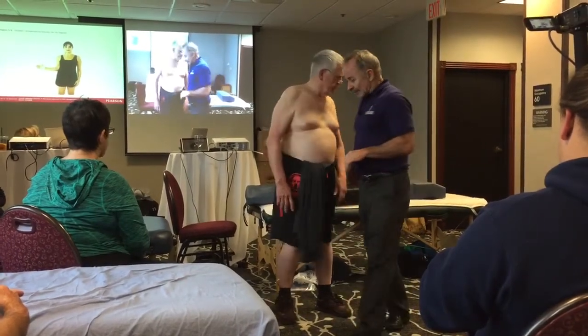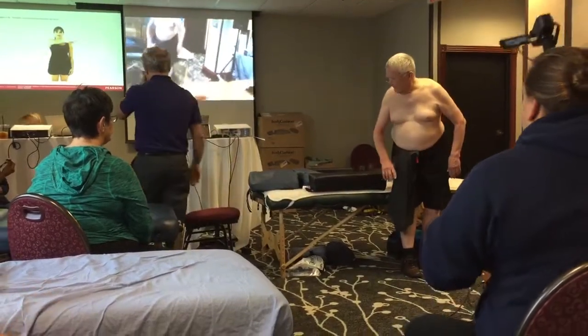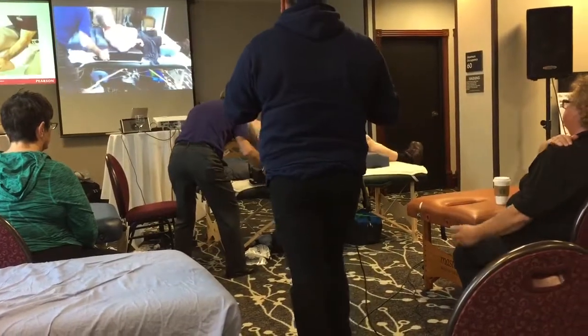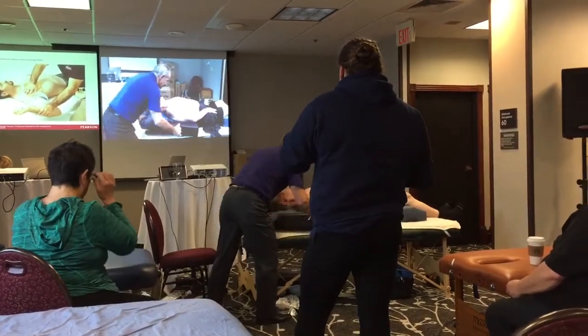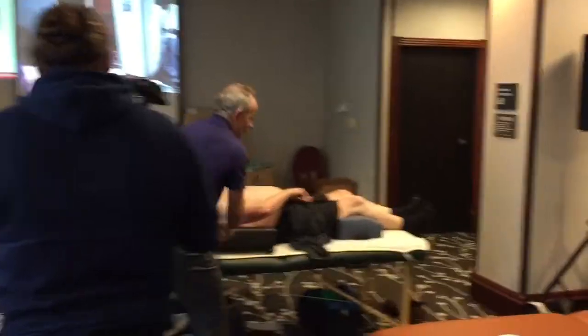Go up on the table, we'll see how fast and easy this works. Let's go to pec major. Let me just switch up on the body cushions a bit. I want you all the way up so your SI is right on the end of that. Now go straight back — come up just a touch more so your sacrum is supported. Straight back, and I want to put the arm rest in here.